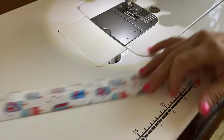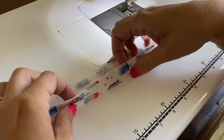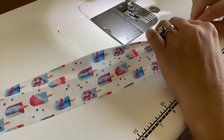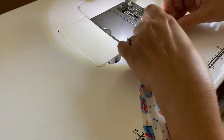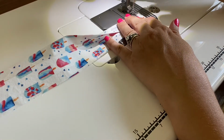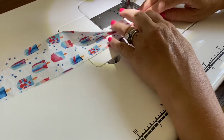I'm going to redo the placket a different way so that I can make buttonholes. So I've recut that placket piece. I've folded it the same way that we did before. I'm going to fold it so that the front and back are right sides together, and so the ends are with a 1/2 inch seam allowance just to the fold of the underside of the placket.